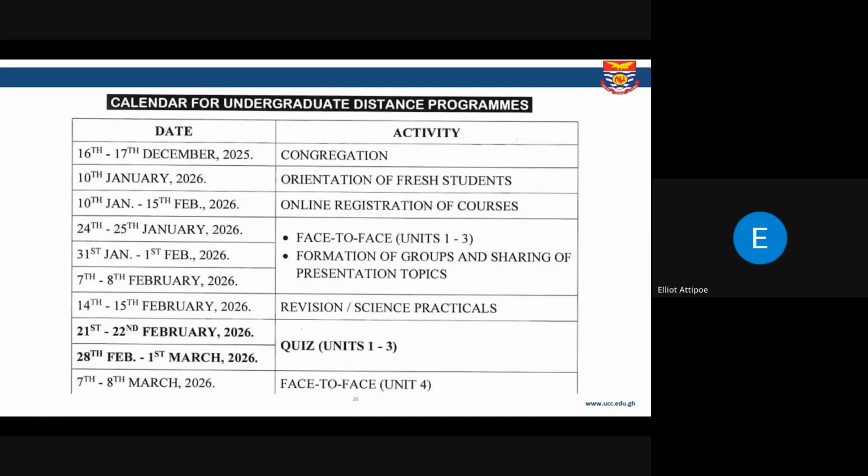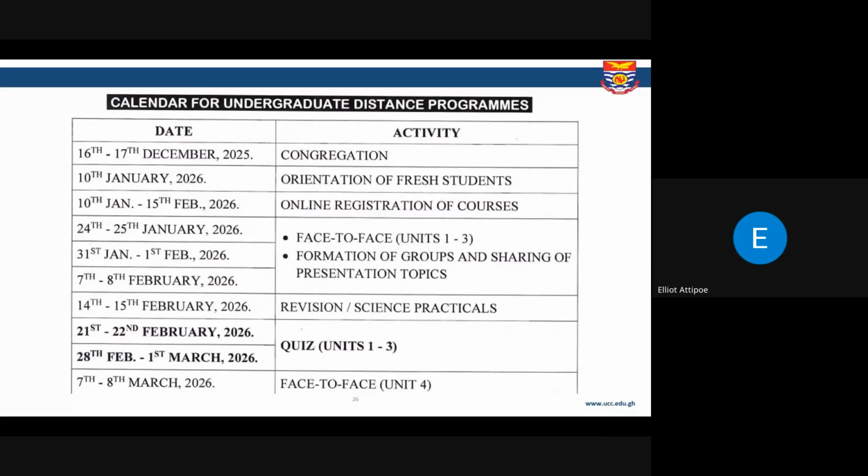Okay, so you talk about yourself, but you need to know your center. When it comes to quizzes or exams, we do face to face. At least for the person who was online, we change it to main campus. Depending on your location, we have centers all over. I'm sure Koforidua has said that also.